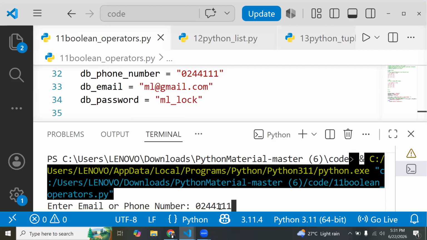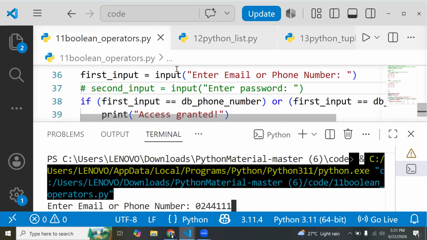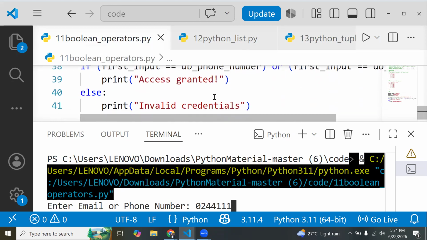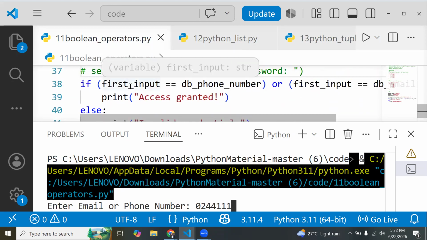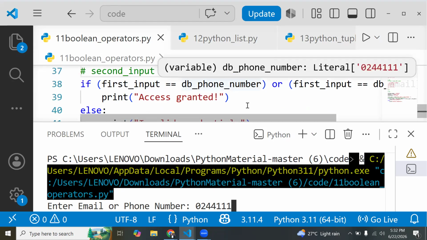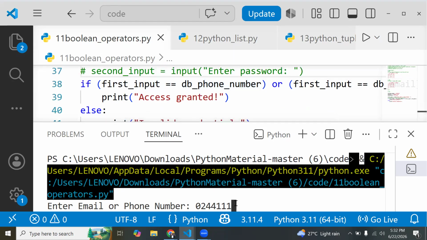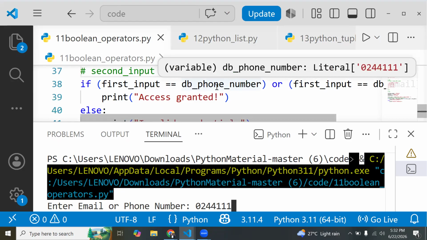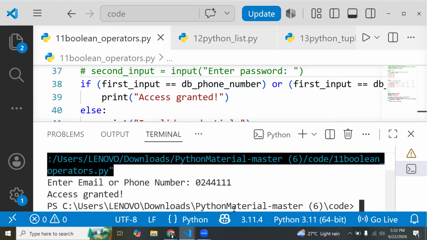So this is going to be accepted into the first input variable. And the first input variable will be used to check, is the first input equal to the phone number? Indeed, the first input is going to be equal to the DB phone number. So because this is a true statement, we are going to have access granted over here.